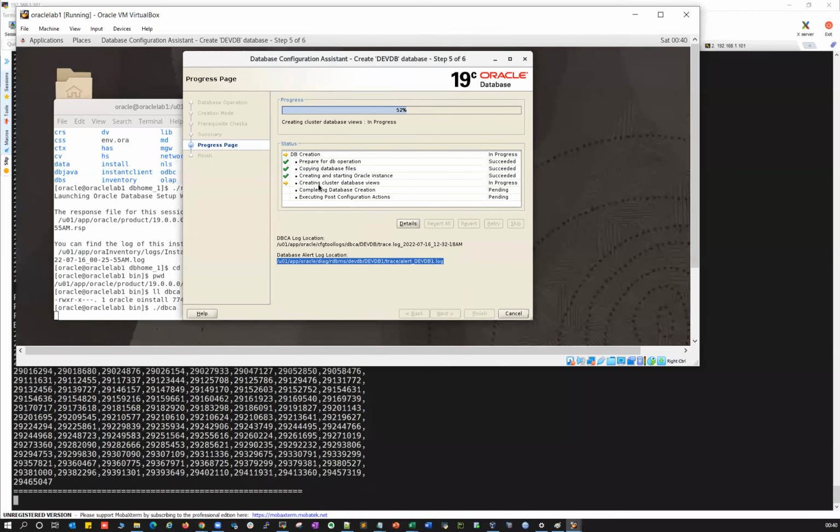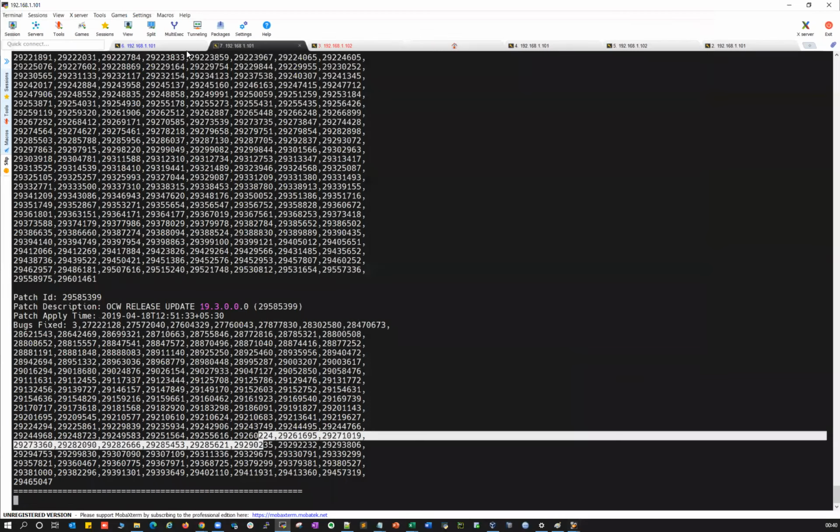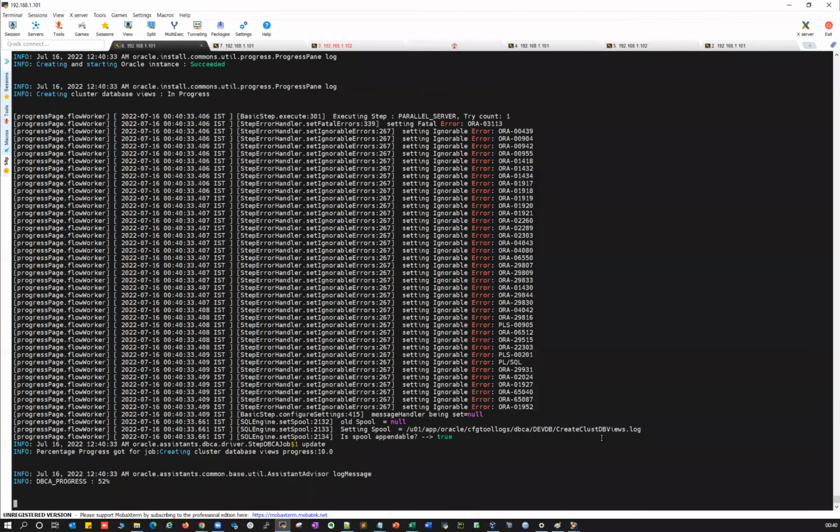Creating cluster database views. You want to run catclust.sql to create the cluster database views.